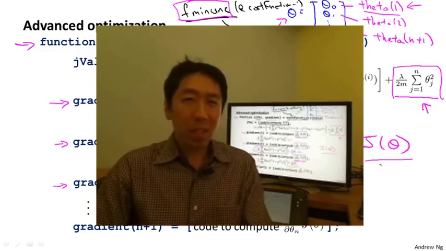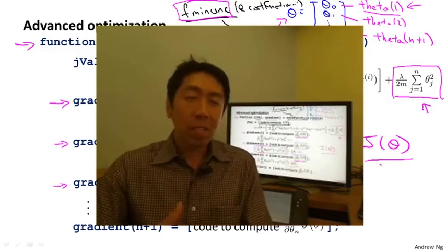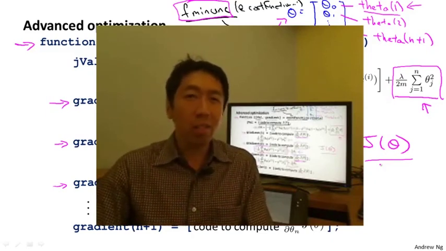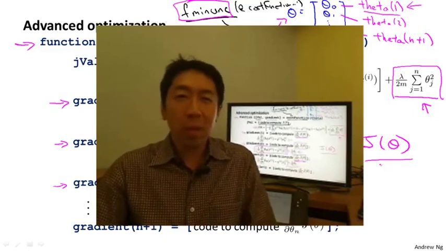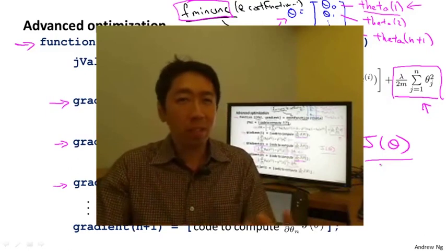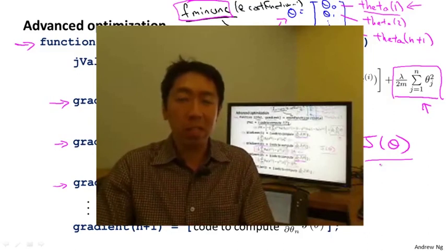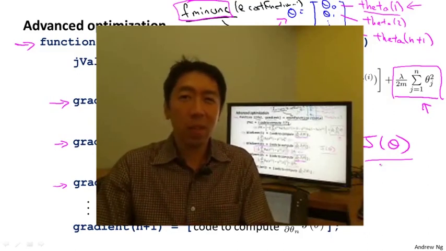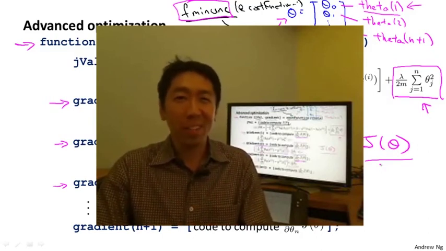But of course, there's still a lot more that we want to teach you, and in the next set of videos after this, we'll start to talk about a very powerful class of nonlinear classifiers. Whereas with linear regression and logistic regression you can throw in polynomial terms, it turns out that there are much more powerful nonlinear classifiers than polynomial regression. In the next set of videos after this one, I'll start telling you about them so that you have even more powerful learning algorithms than you have now to apply to different problems.